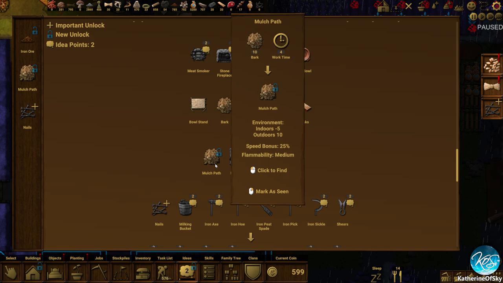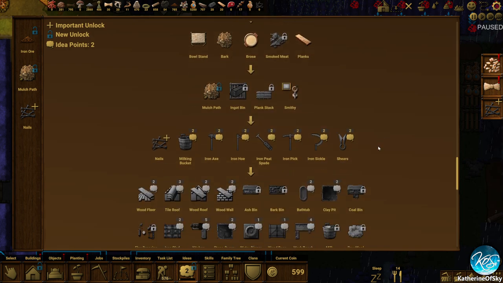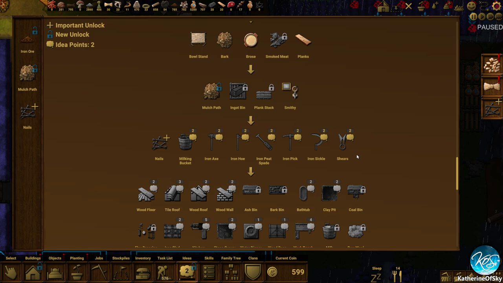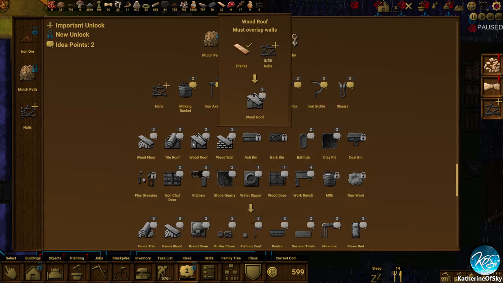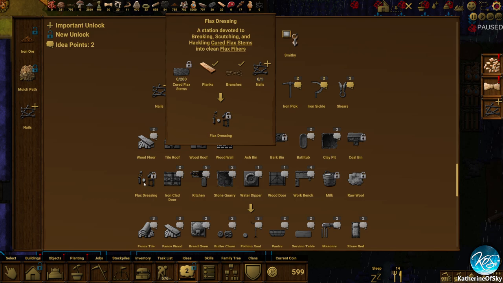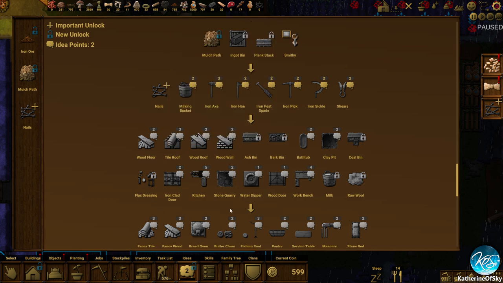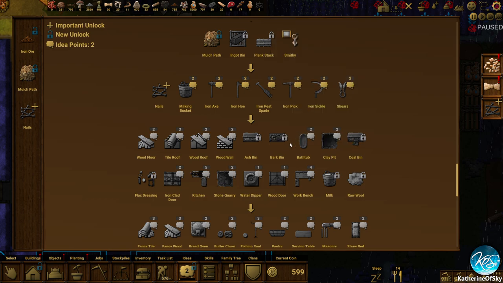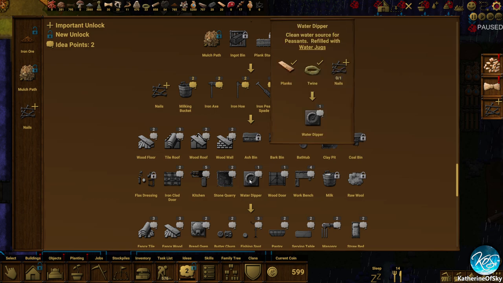So, mulch path. Alright. Still, again, very bad indoor score. Now we choose what we need here. We can't actually get shears for wool. But let's see. Iron sickle lasts longer and works faster. Not convinced yet. We really would need something like... ooh, wood walls and roofs. Those are nice, but I don't see the environment score. That's kind of rough. Flax dressing. We can't even get that. No way. I would like the water dipper. This seems really more efficient because I think we use way too much water.